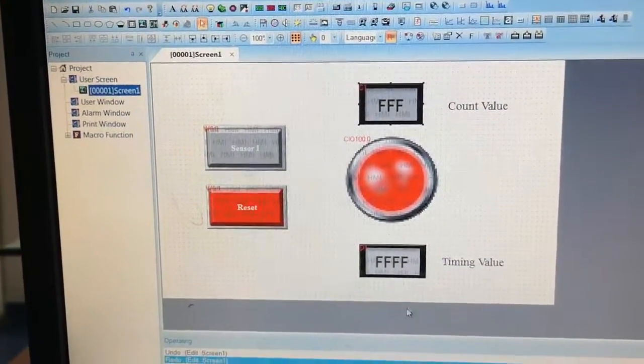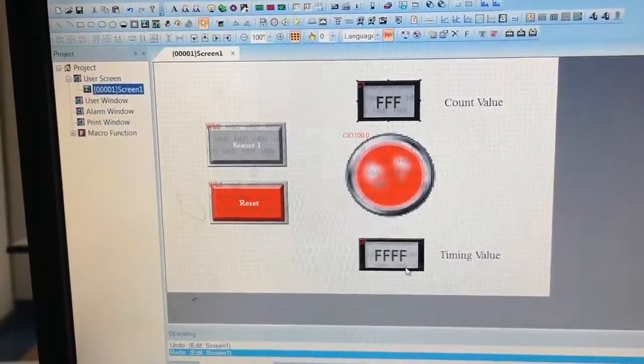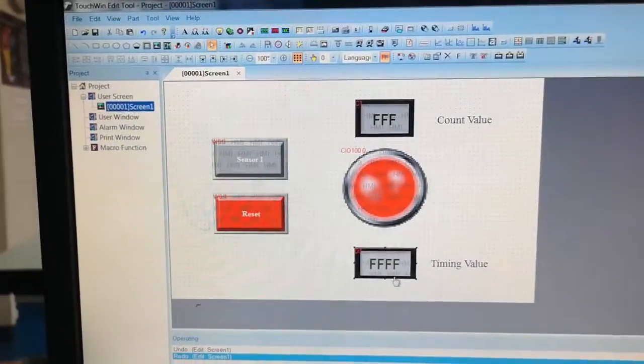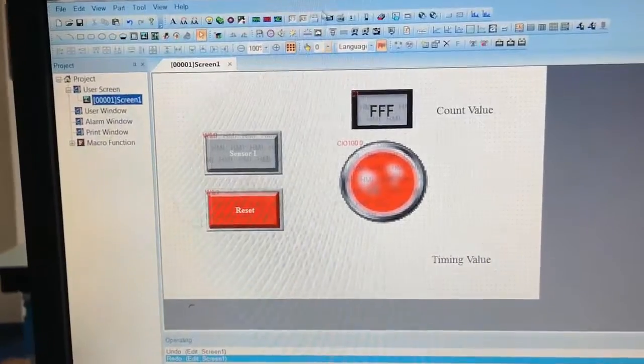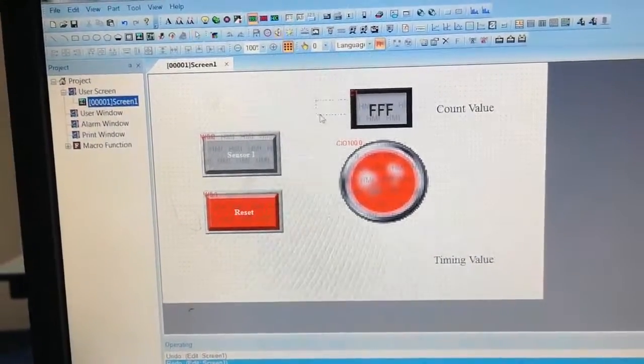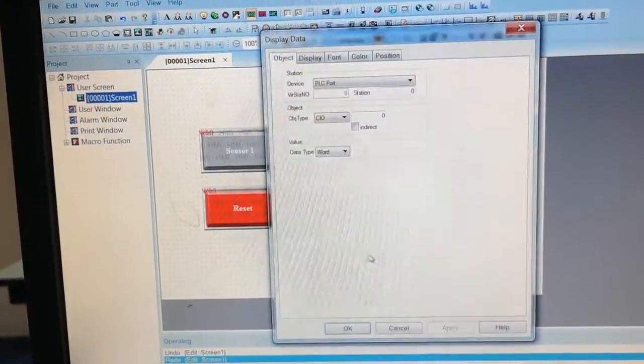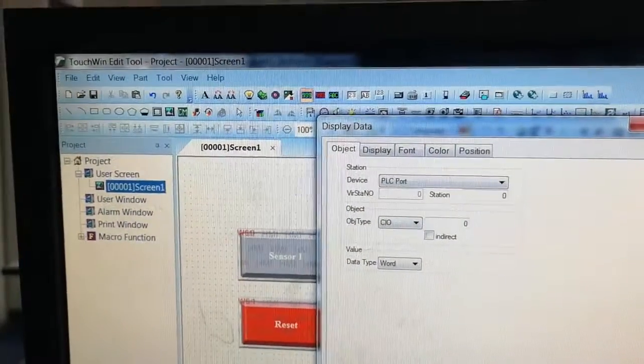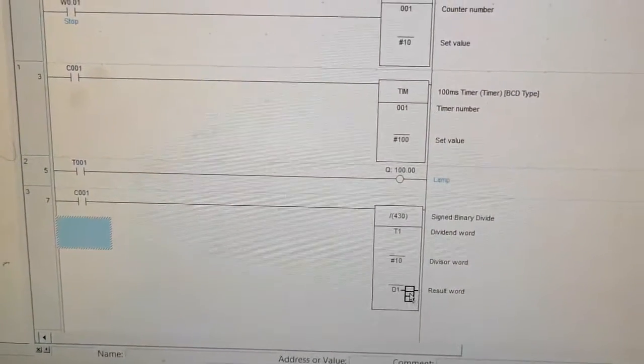For the timing value, the same also. You have to drag, so I will demo to you. Let me delete first, and then again drag this one to here. Remember, in our programming the data is stored in D1.